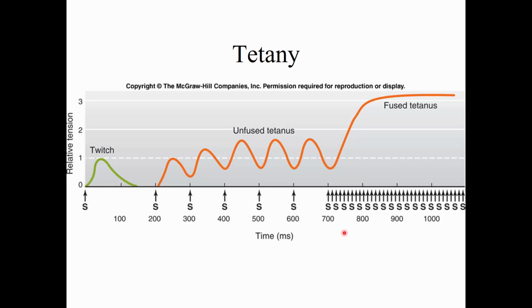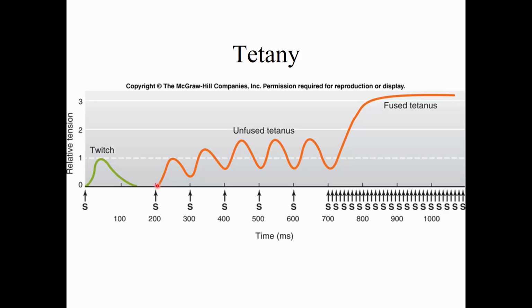All right, now, one twitch is not going to do anything. I'm never going to be able to drink my coffee with one little twitch. But we have to remind ourselves, what is the property of an action potential? It happens very quickly, in just a few milliseconds. But a twitch takes 100 milliseconds.